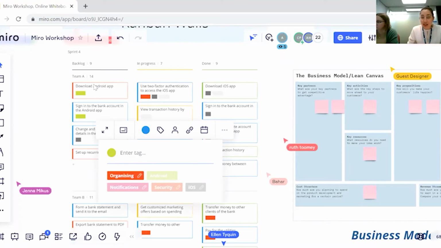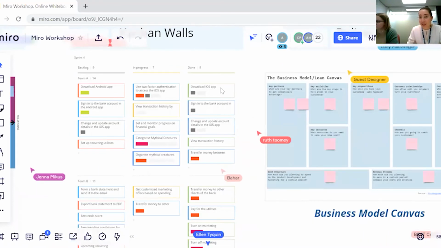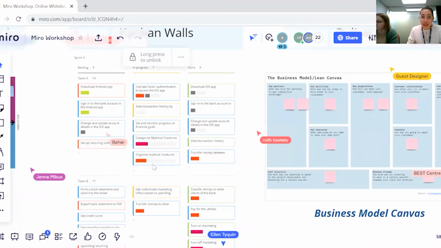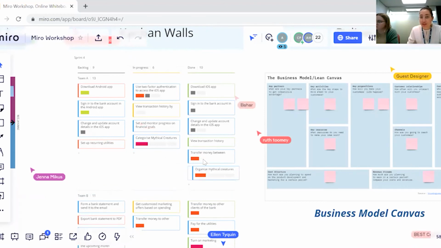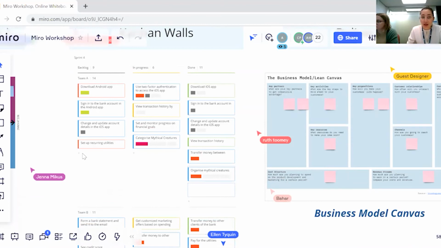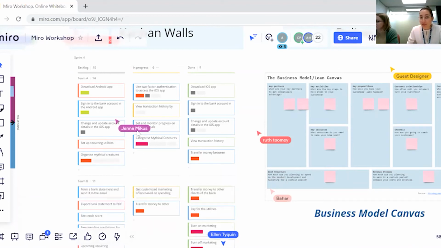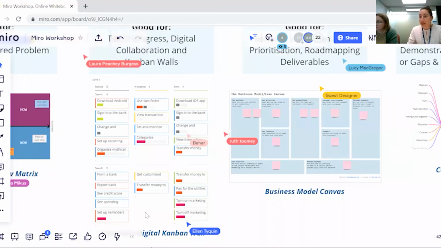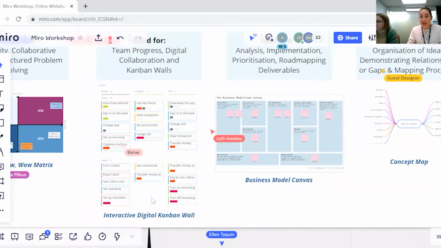So this was an existing template, but obviously you can choose to have it not be pre-filled. And once that's done, we can just get Chelsea to move it across to the done section, showing us what's in the backlog, what we have left in progress for the week, for example, or what's done for the different teams as well. So that really lives up to the purpose of Miro as a collaboration tool.